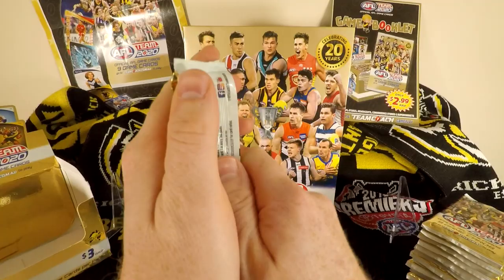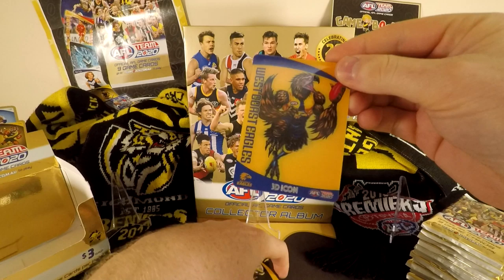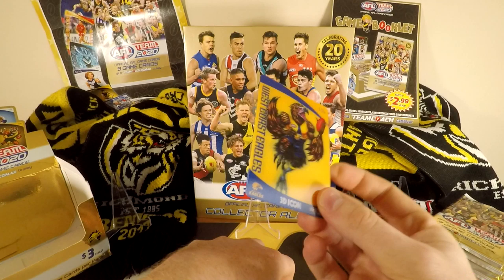Crack that open. Let's have a look. Jack Darling, Zach Merritt. Oh, already off to a flyer. We got the Eagles 3D icon with the beautiful, beautiful Grange Wallace art. Love those ones. That's going to take pride of center straight away. I don't have that one. I'm trying to get all of them.